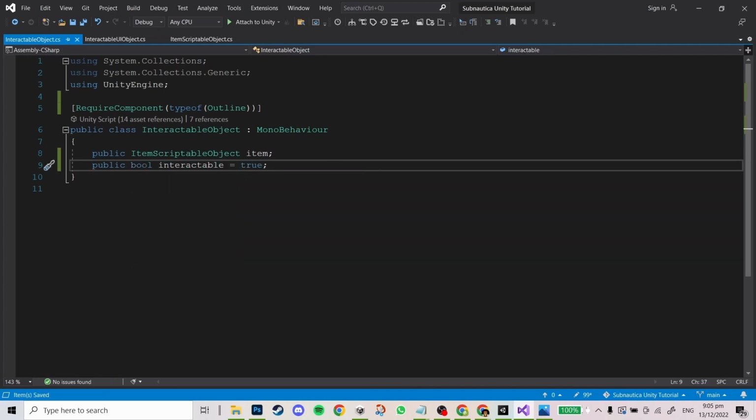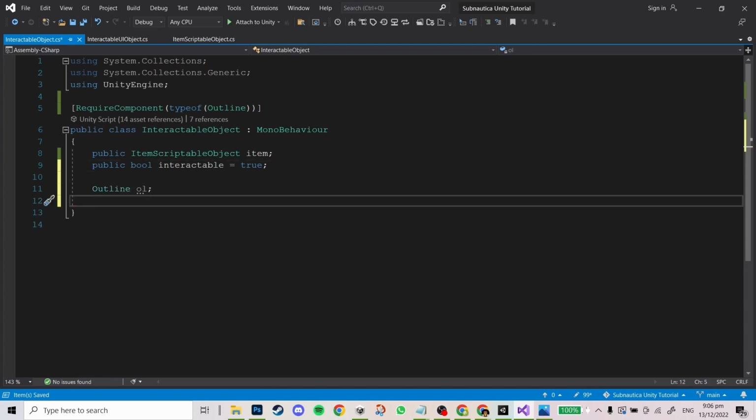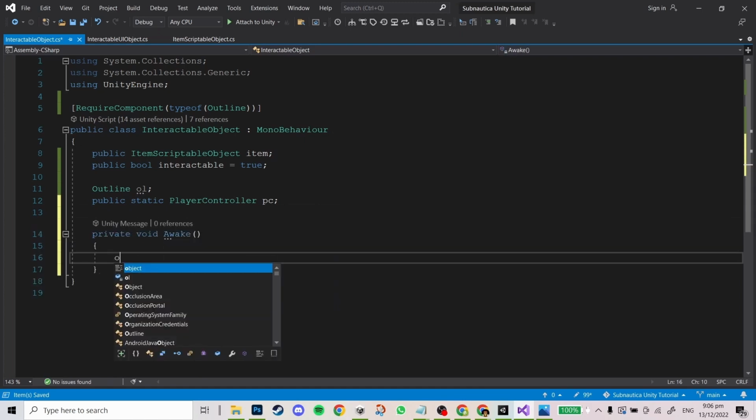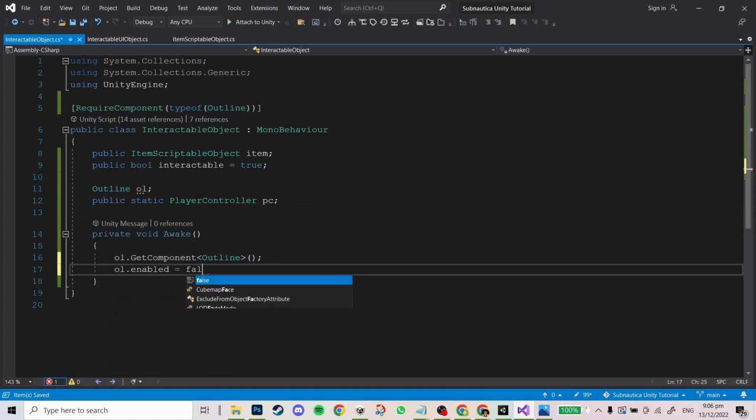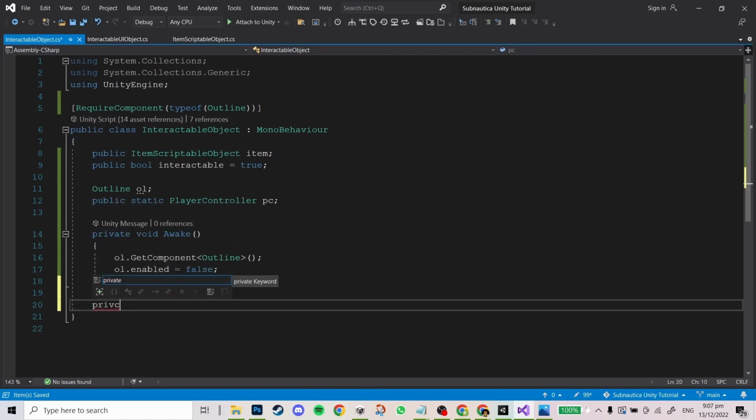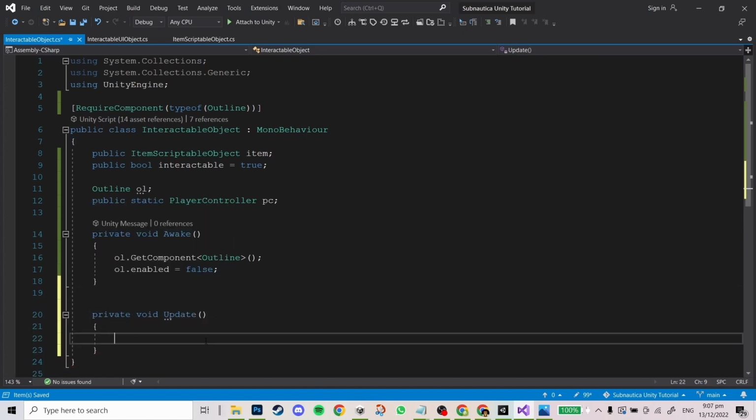Now I'm going to add the code that will allow the item to be highlighted. How this works is basically we keep the outline as a variable on the interactable object as well as the player controller. And then in update, we check if the player controller is hovering over any of the items.